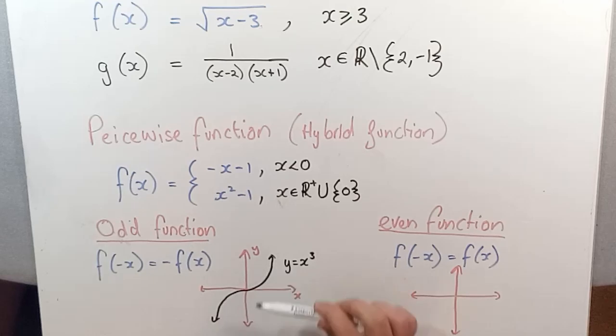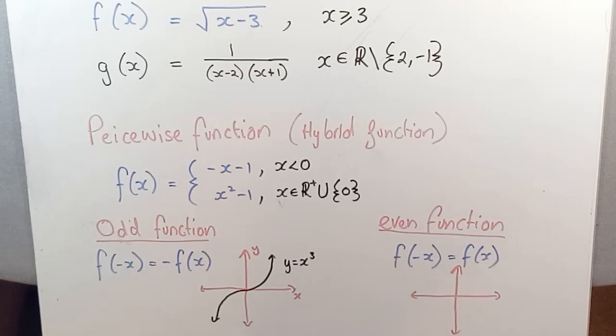Or the other way you can think of it is you flip that in the x-axis and then reflect it again in the y-axis. Or you can do it the other way around. You can reflect in the y first, reflect in the x, and if it overlaps the function, then it's the same thing. Then it's an odd function.